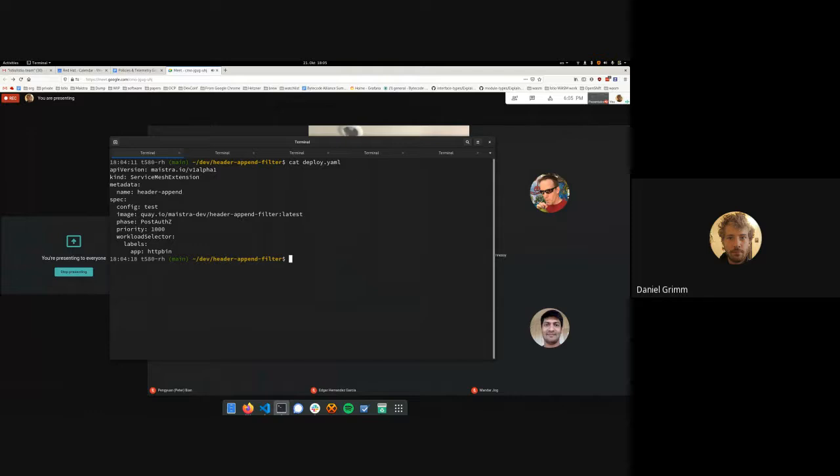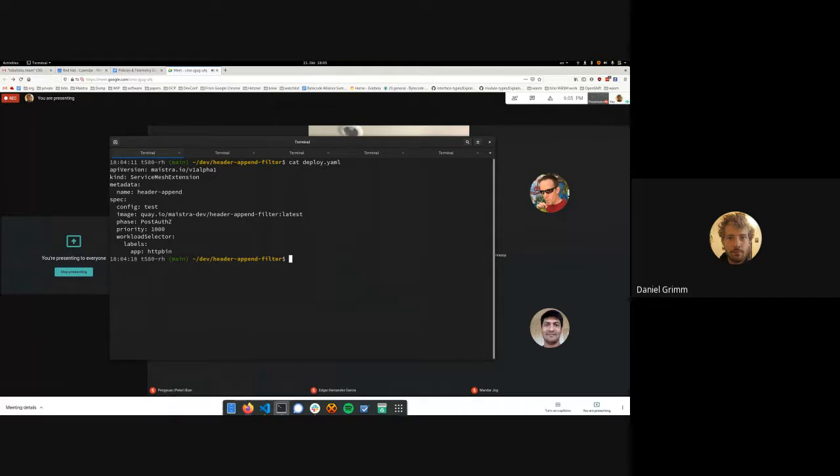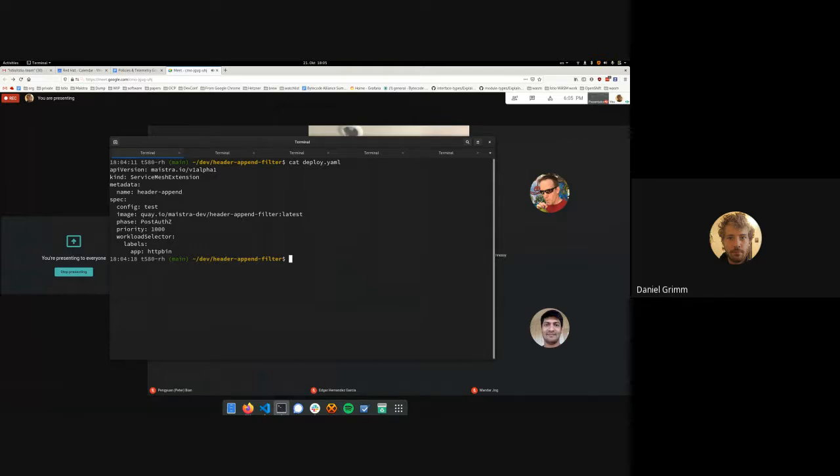If you have two extensions in this phase, the one with the higher priority will be injected first in the filter chain, and the one with the lower priority after. If it's the same, I think I implemented something based on the name, so it's still deterministic. And then you have the workload selector, which is pretty much the same as an Envoy filter resource.